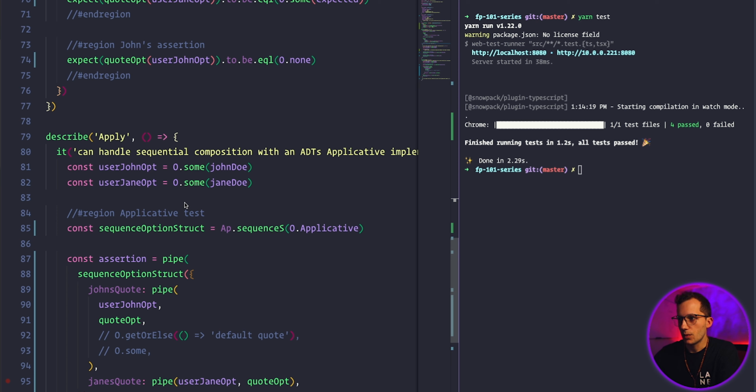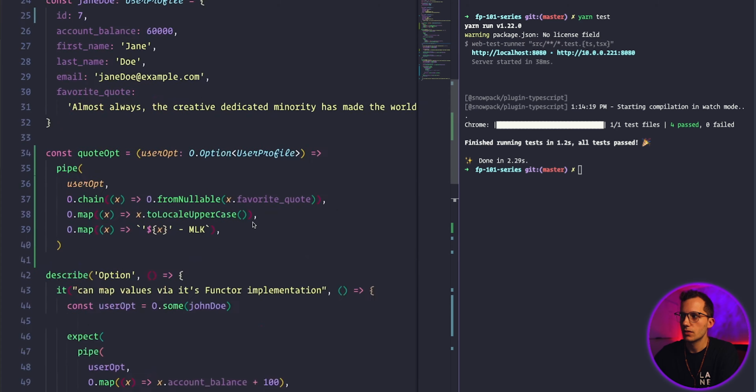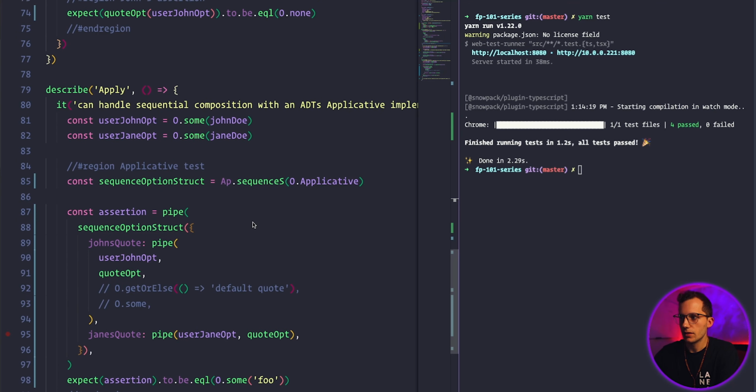again at those imports, because you see how we have this O.some and then app.sequenceS. So up here, we're importing everything as app from the apply module in fp-ts, and then everything as O from the option module. So let's jump back down here. And you can see right here, we have this app.sequenceS.